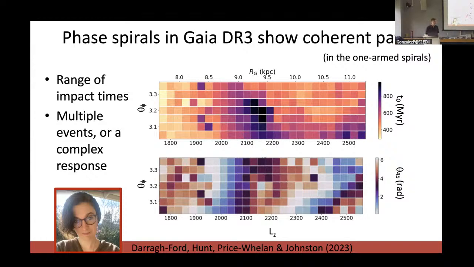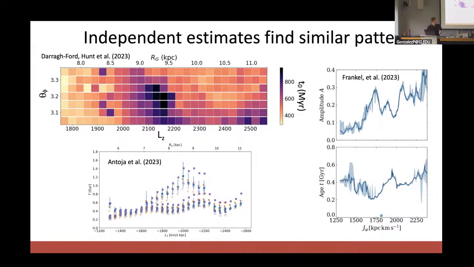There's more recent work from Tetsuo Asano suggesting a large-scale delay, but it's not quite clear yet how the delay changes as a function of galactic radius or properties of the halo, so we don't really know the answer to that one. However, various independent estimates making these kinds of measurements find the same qualitative answers. You have lower values in the inner galaxy. Teresa and Toa in Barcelona find a slight slope as you go out, and this branch of higher impact times. There's Frankel from Toronto.